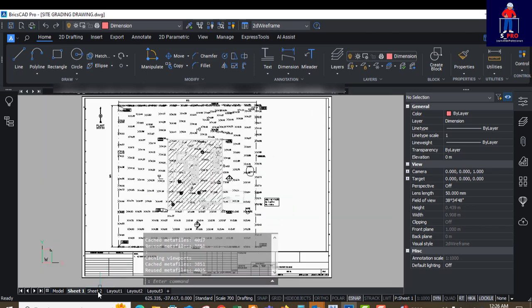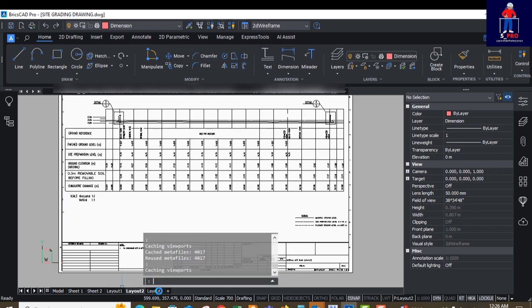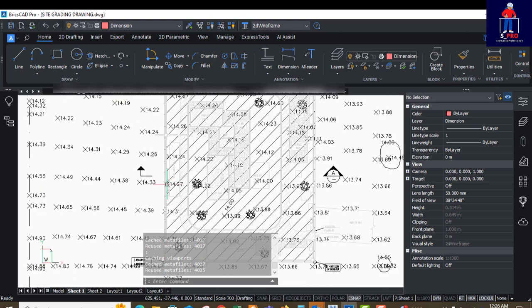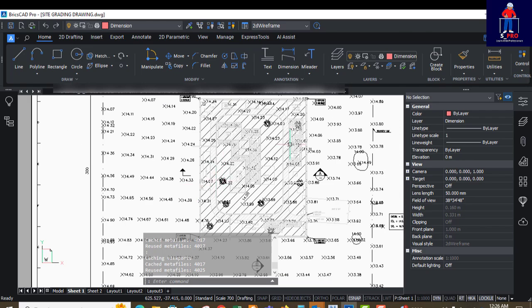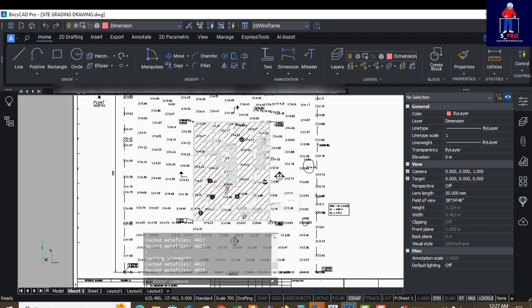So this is sheet 1. I have sheet 2, then sheet 3 is there, 4 and 5. All these are going to be explained in this video, so I urge you to stay tuned to the end. And I'm going to show you one special thing. Not everybody knows how to faint drawings like this. If you see this plot plan I superimposed in this site grading, it is very faint. I can even make it more faint, but I'm going to show you that at the end of this video. Watch till the end to see this particular lesson.